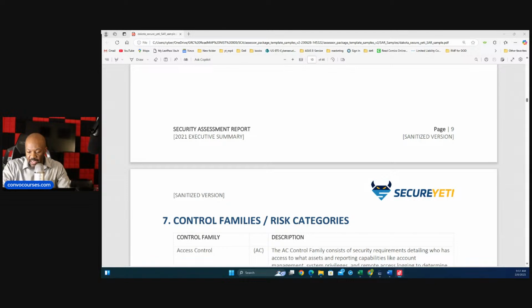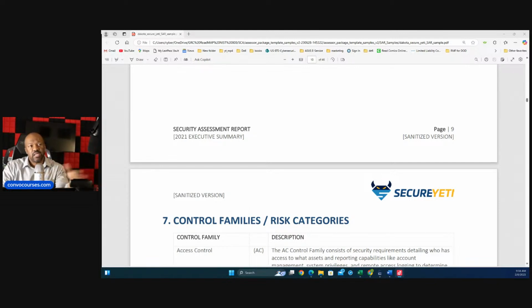B Brown says, so the SSP is built based on the SAR? Not necessarily. The SSP, for those who don't know, is a system security plan. A system security plan is supposed to be a summary of all the controls that you have in your environment. So if you have a general support system with, let's say, 100 workstations and one server, it will first of all explain the who, what, when, where, and why of the system from a security perspective. It'll break down what the system is, why we have the system, and then go into summaries of all the security controls. So for NIST 800-53, it'll break down all the applicable controls.